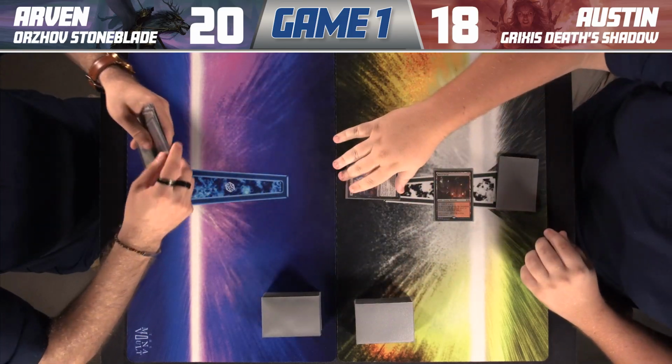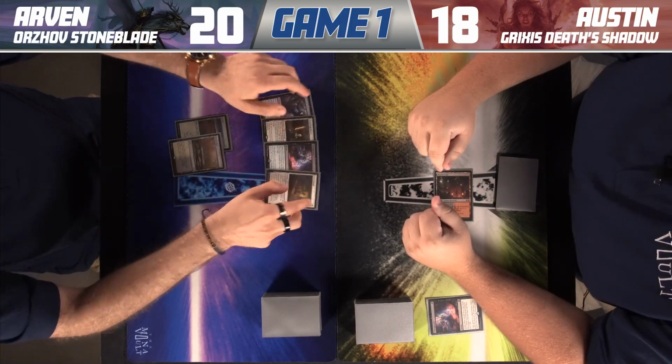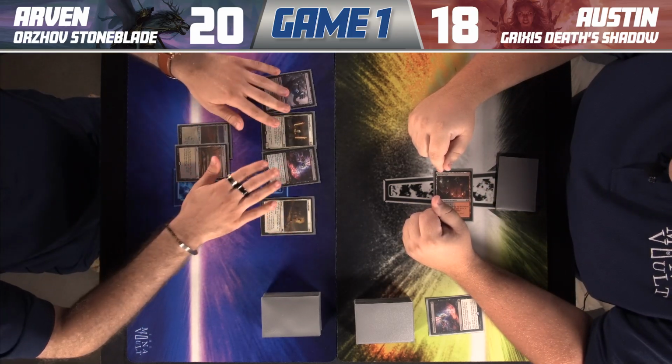Okay, so you see a Plains, which you can't take. Marsh Flats, which you can't take. Okay. And everything else you can. I see. Yeah.